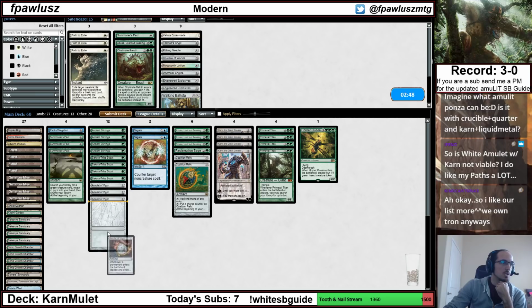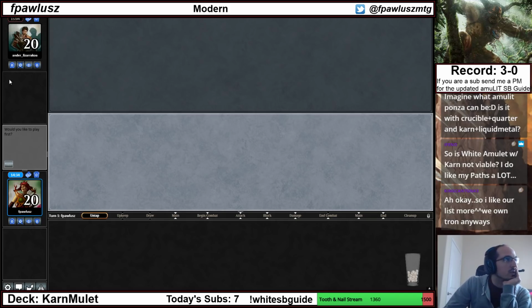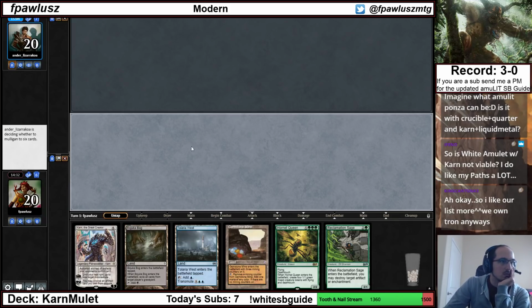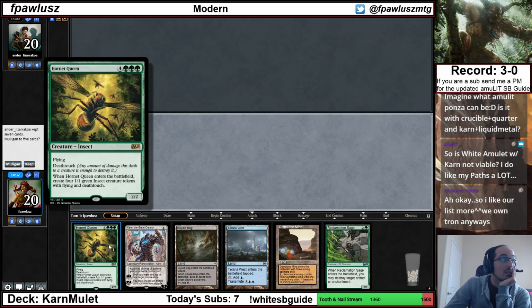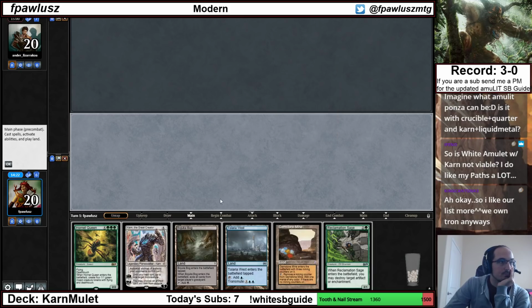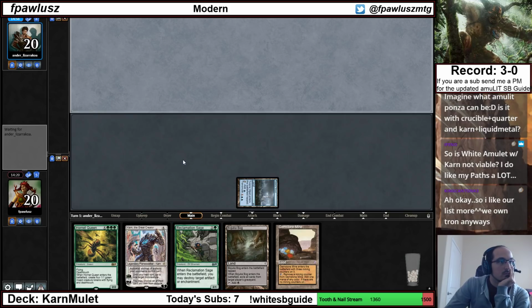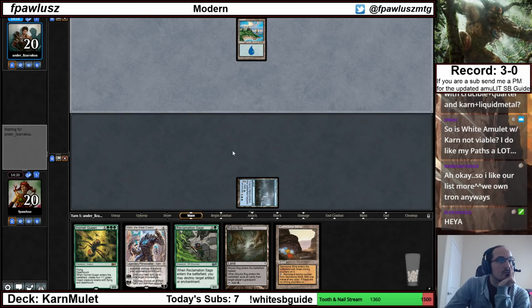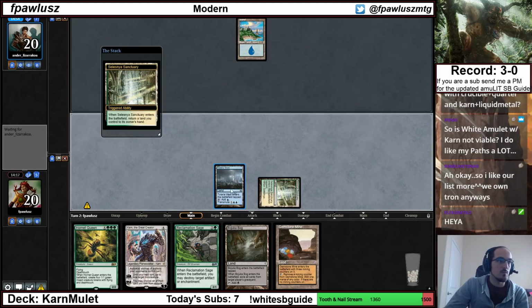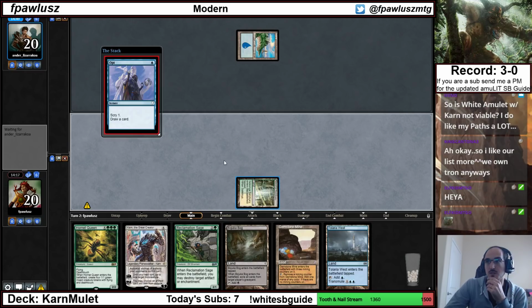Anything we want to change? No, I think we're doing fine. I'm not a fan of the Hornet Queen in this matchup, but I think it's okay. Not a fan of the card that I just drew. Best thing that can happen to us is a turn 2 search for Ascanta here.